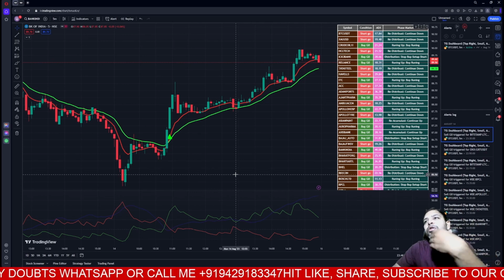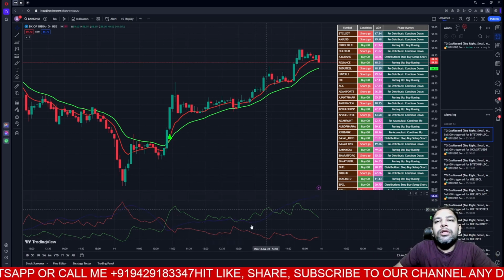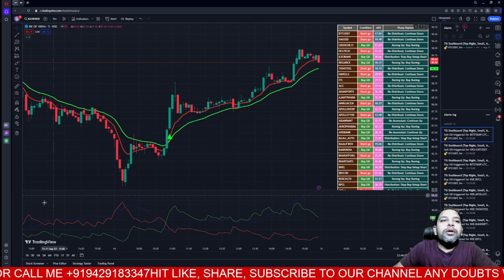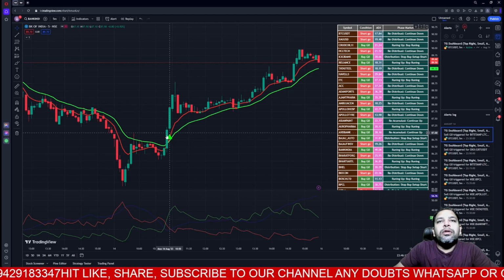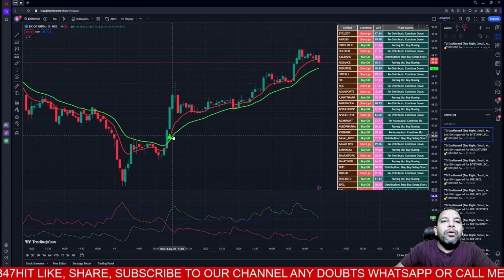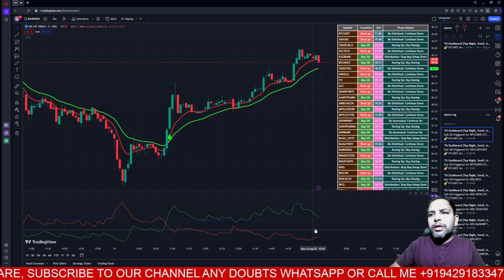So let's talk about the ADX. I have added one indicator here for confirmation, confirming the trade, I can say. So I mainly use it for confirming the trades. Whenever you get a crossover here, once you get a signal arrow, you have to confirm it with the ADX, right? Here I have mentioned the ADX.